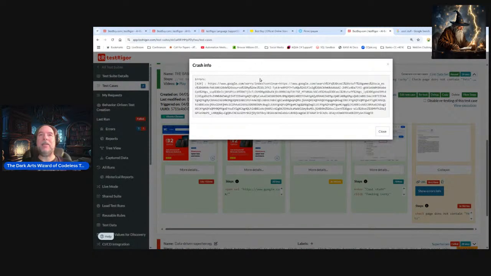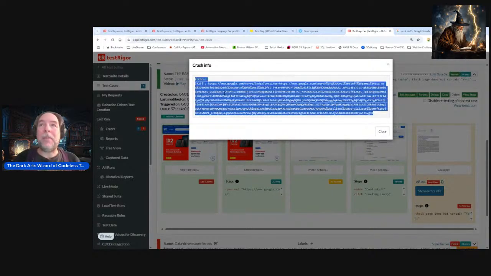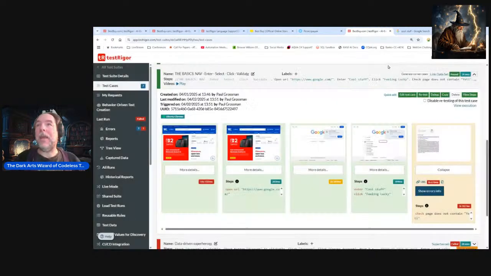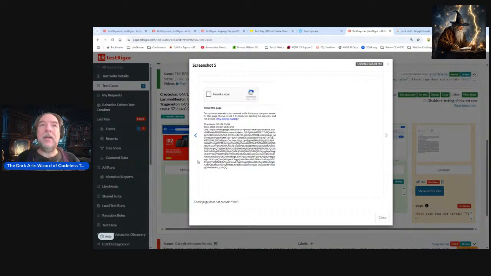And what it's saying is that there is something funky over here. It's showing an error 429. Now, what does this mean? Absolutely nothing to me. It looks like there's some sort of code in there. But here's the thing. You, as an automation engineer, even if you don't understand what this means, you could copy this and put it into an email or a Slack channel to your engineering department and say, hey, when I see this, I'm getting this.